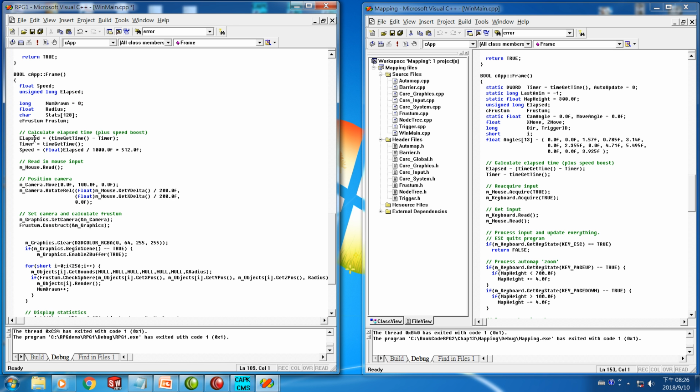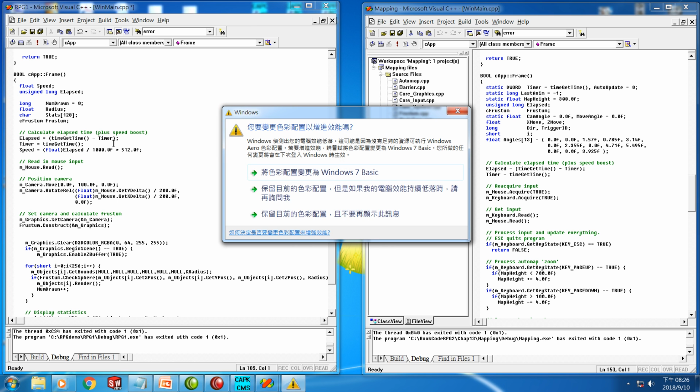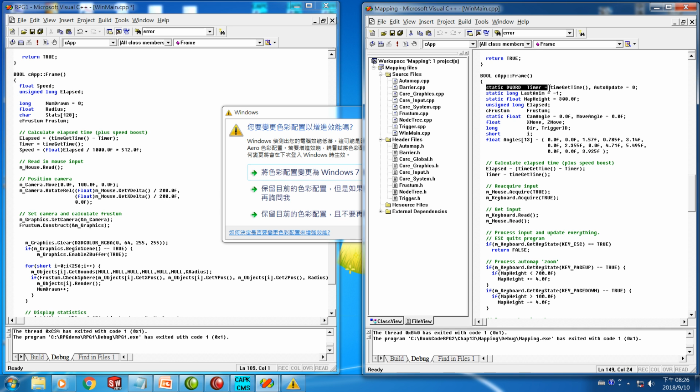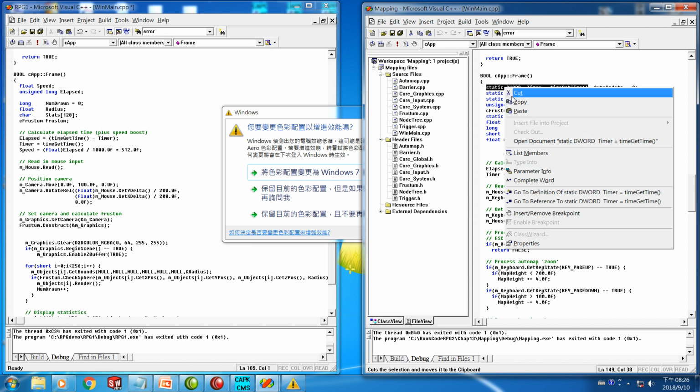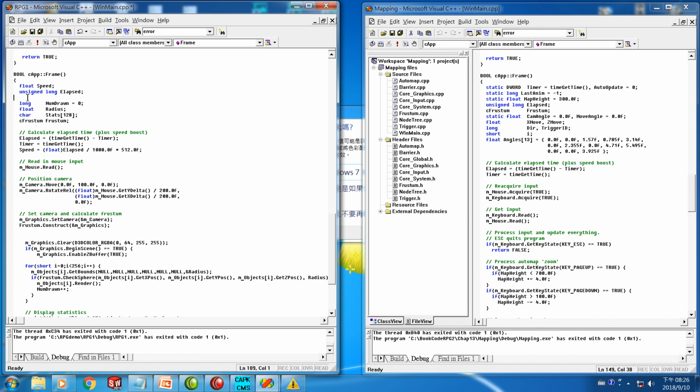Elapsed equivalent to target time. Target time is the system's API to get the current time of the computer, and minus a timer. What is timer? The timer is defined here. As you open the frame, define the timer as a static DWORD, the timer, target time. The moment you open the frame, then the instance to get a timer, we copy it to here.